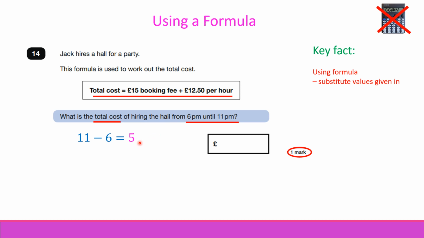Now to multiply by 5 easily in your head without using a calculator is the same as multiplying by 10 and halving, because 10 divided by 2 is 5. So if I multiply this number by 10 and halve it, that will give me the answer to multiplying by 5. If you prefer to write £12.50 times 5 underneath and then do it as a traditional way of multiplying the two numbers together, that is absolutely fine and it will give you the same answer. I'm going to do it by multiplying by 10 and then halving it.